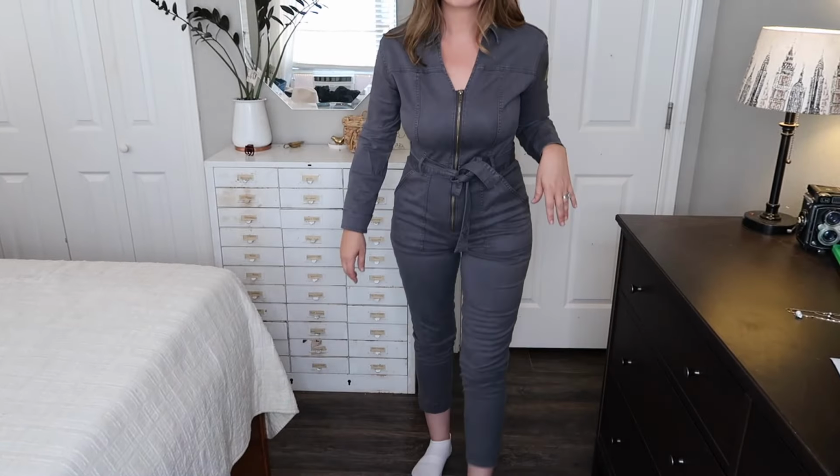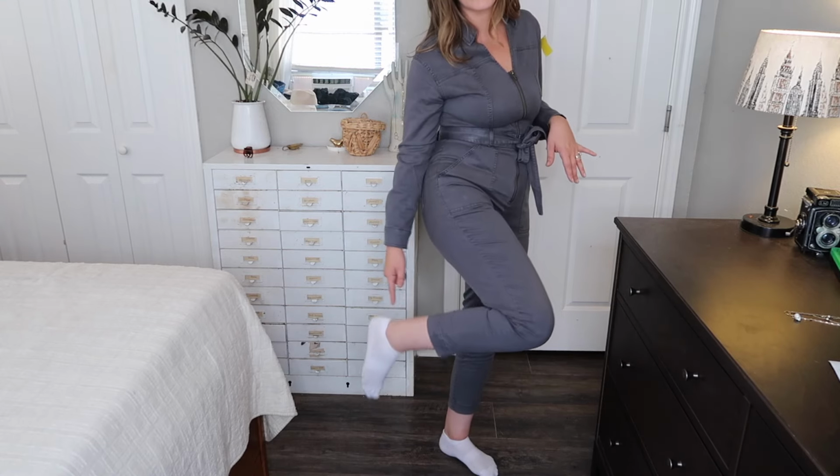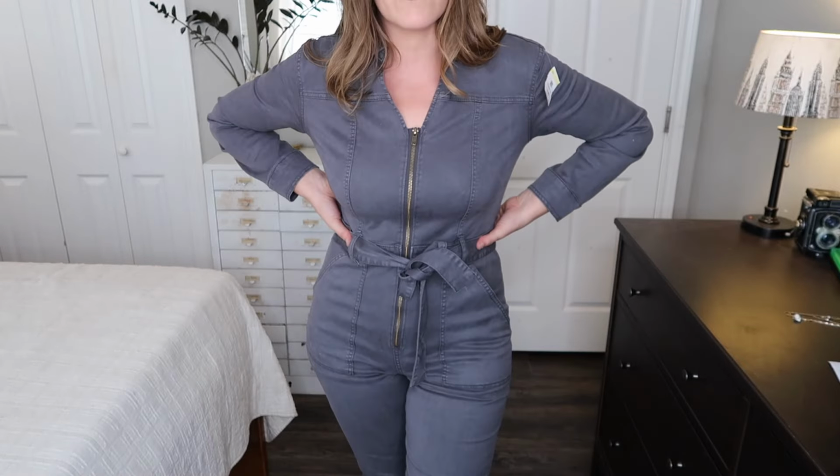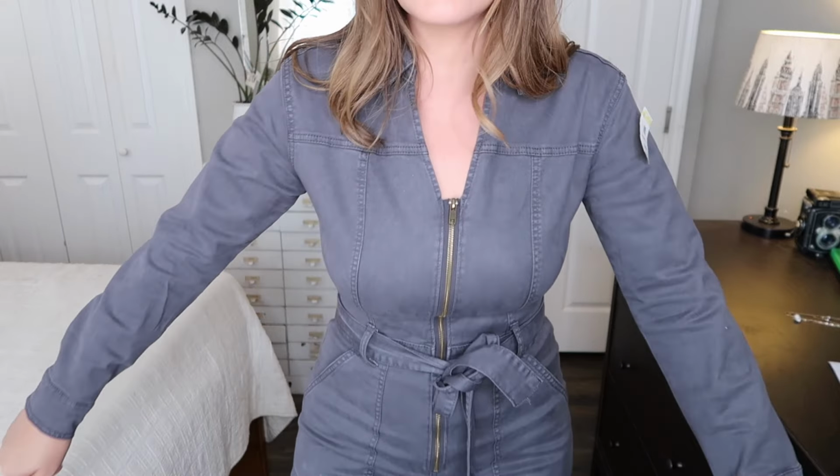The only thing I can't figure out if I'm okay with or not on this is the length. Your girl's a tall girly, and growing up I always had pants that were too short. So I can't decide if I like that or not. But again, we have to accessorize before we can really decide how we feel about an outfit. I love what this does for my shape. I love it so very much. It is still too hot to wear anything like this, but once that weather dips into the 70s, ooh baby, you can bet I'm gonna be wearing this. Maybe not outside until it dips into the 60s, who knows, but this is so cute.